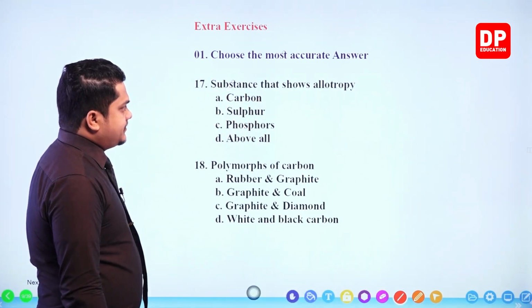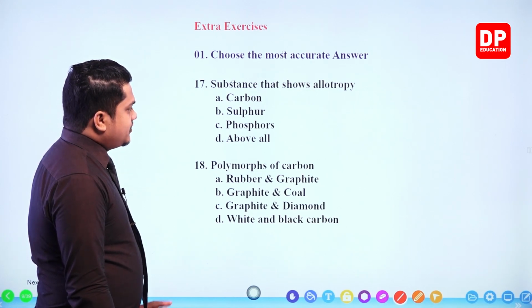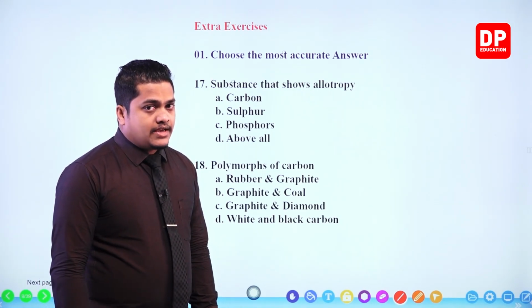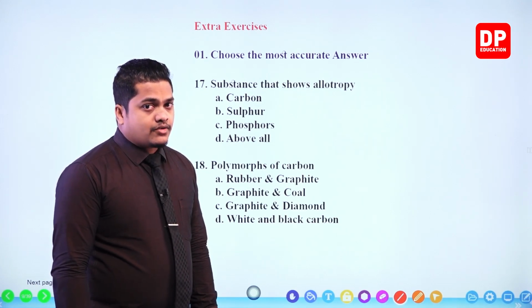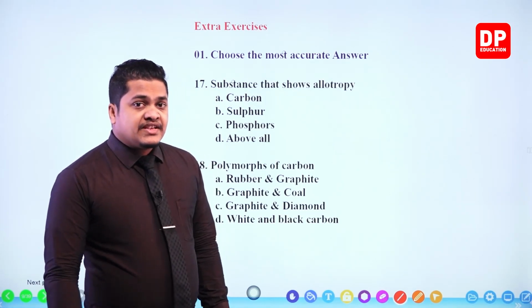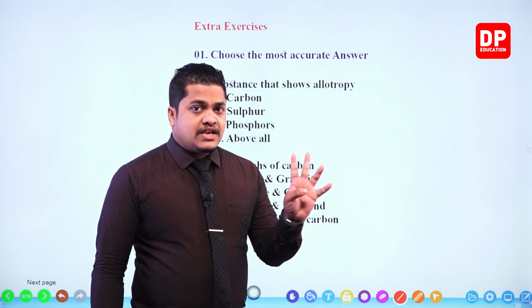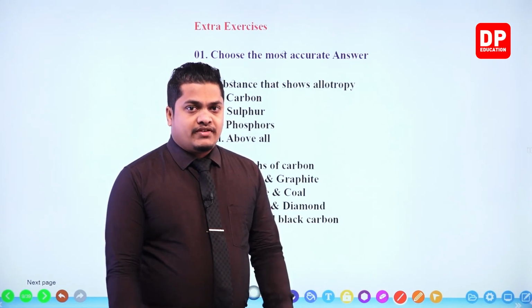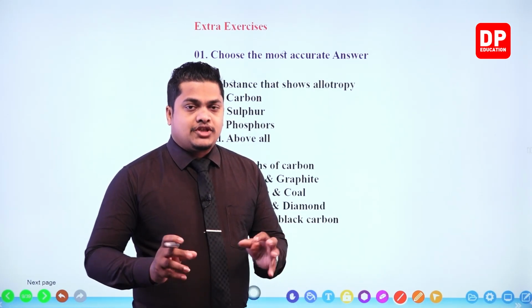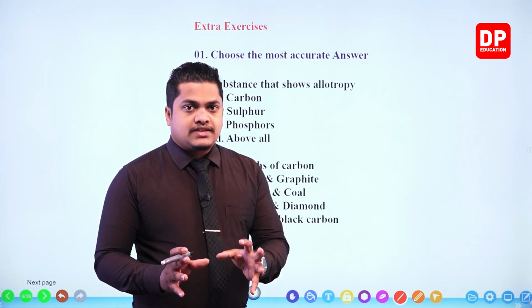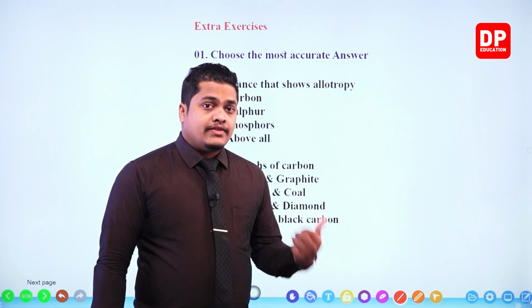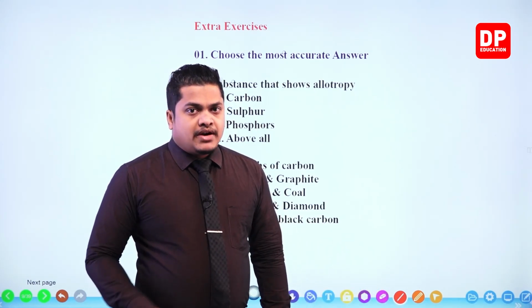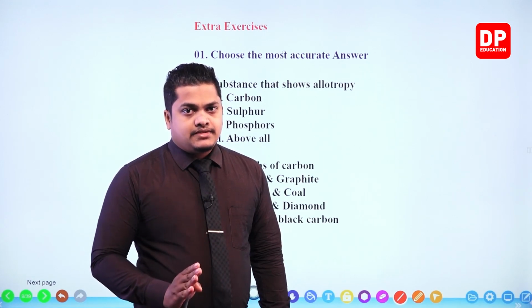Okay, so go for the answer that has carbon. Oh, carbon is there. So I told you about carbon, so you might go for carbon. No, not only carbon. Actually, there are other substances that show allotropy. Sulfur is also showing allotropy because sulfur can be observed in 2 different forms, as white sulfur and yellow sulfur. Even though they are available as 2 different forms, the color is changed. One kind of sulfur is yellow and the other is white. The chemical and physical properties are changed. But both substances are made up of sulfur.